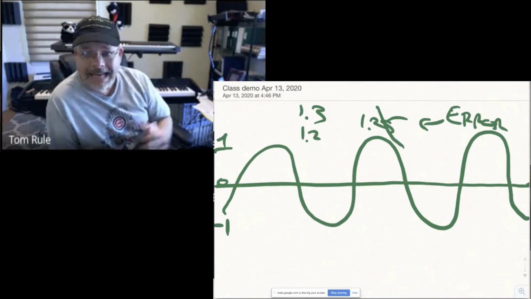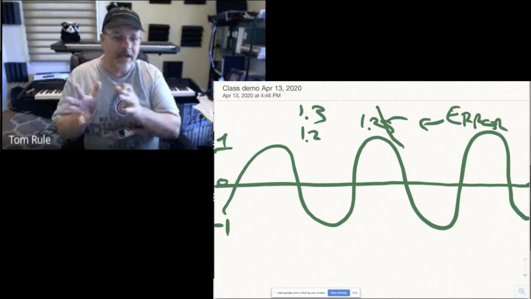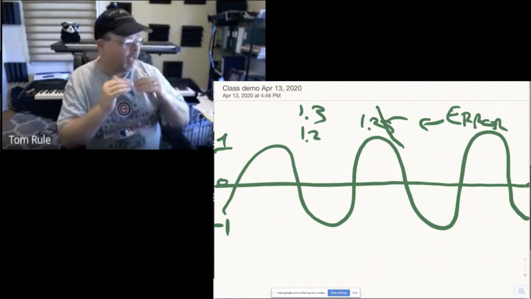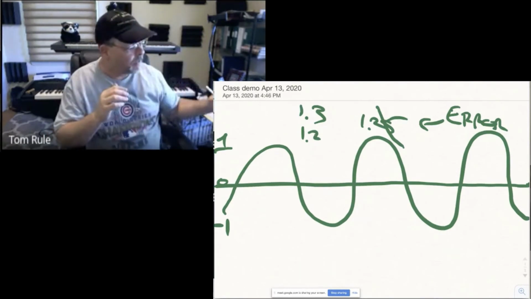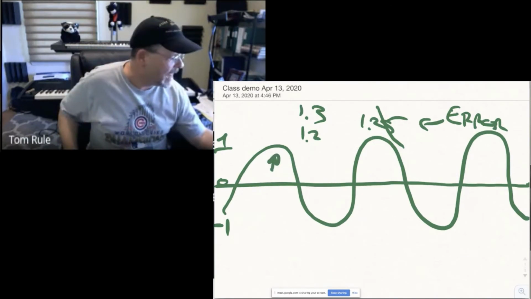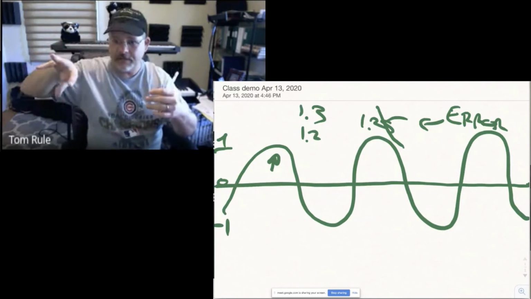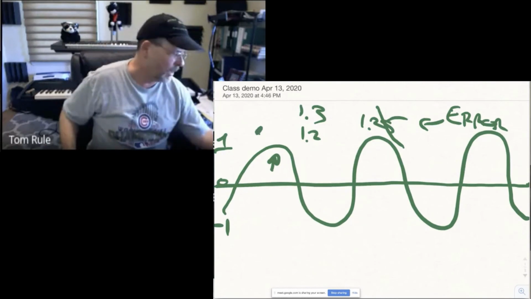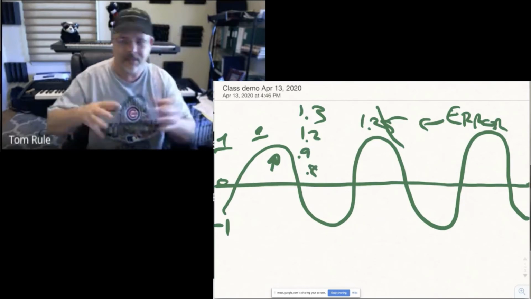So everybody, does that kind of make sense? We've got a digital system that can only measure things very, very precisely. It can't have anything in between. But we're trying to measure an analog value. So what happens here, the speaker is moving forward, and that air hits the microphone, and the microphone goes into a digital circuit, and the digital circuit says, at this point in time, the value is 1. And here it's 0.9, and here it's 0.8, et cetera.